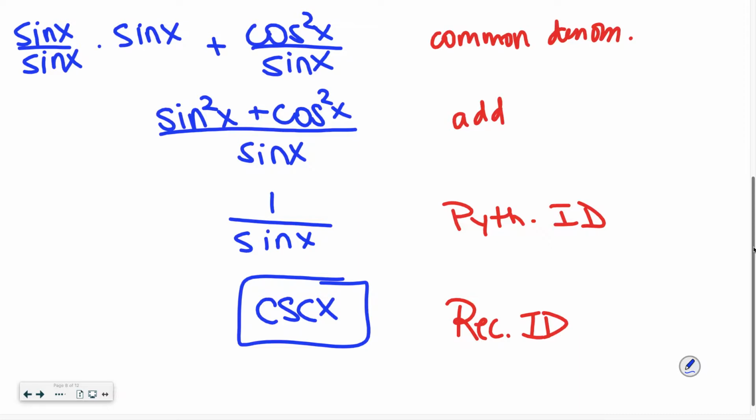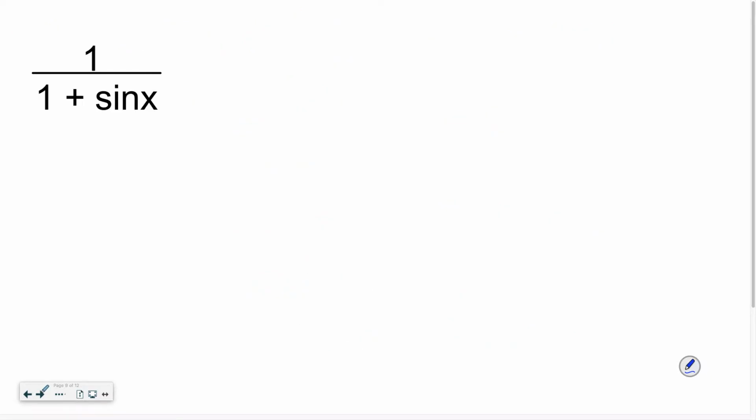We are going to do one more, but what I want you to learn from this right here is that if you have fractions that you're trying to add together, you're going to need common denominators. That's going to be a very big thing. You're going to do it a lot. Okay, this will be our last example of this kind, and then we're going to do what's called the trig substitution.